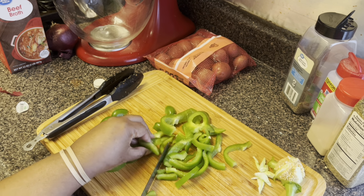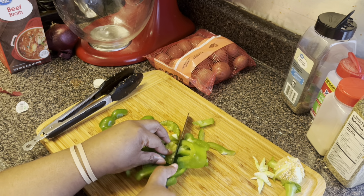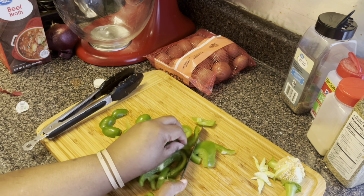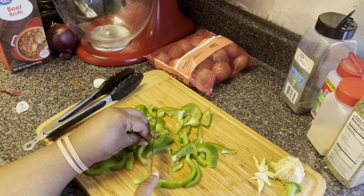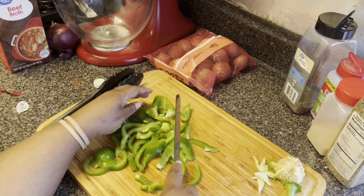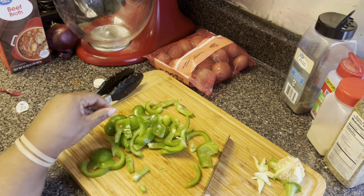Now we're gonna chop up my peppers. You can do your peppers any way you want, and you can use whatever peppers you want to use. Red. I always go to the green. I don't know why. Who goes to the green more than the multicolors? Always go to the green.